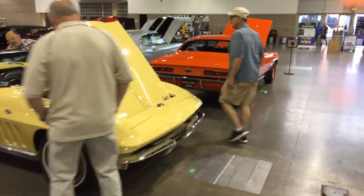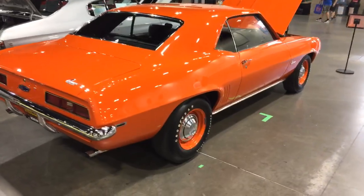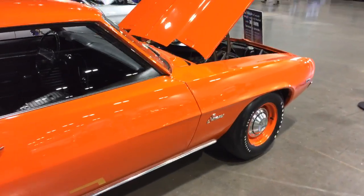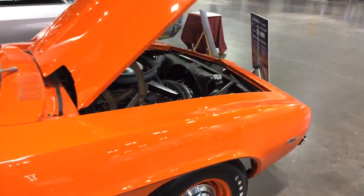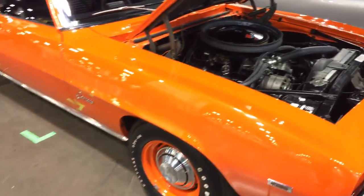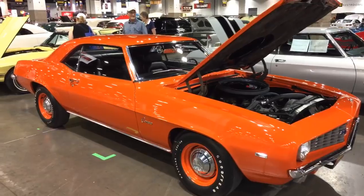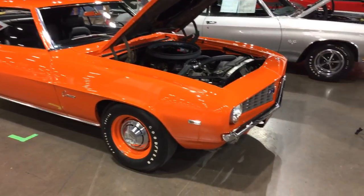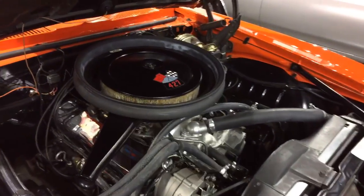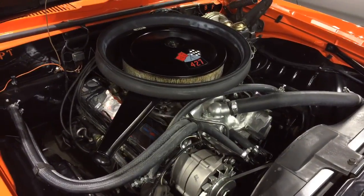And here it is. All right, give me the scoop on this. At first glance, it looks like your plain vanilla 1969 Camaro, but it's far from that. This is one of 69 ZL1 Camaros that were built as part of the COPO program in 1969. The holy grail of muscle cars from the 1960s. All aluminum right from the factory. 427, aluminum heads, aluminum intake manifold, aluminum block, one year only. This one's a 4-speed, still has its original engine in it. Very rare and desirable, and in arguably the best Camaro color for 1969, Hugger Orange. Look at all the natural aluminum. Nothing's painted under that hood in the engine compartment.